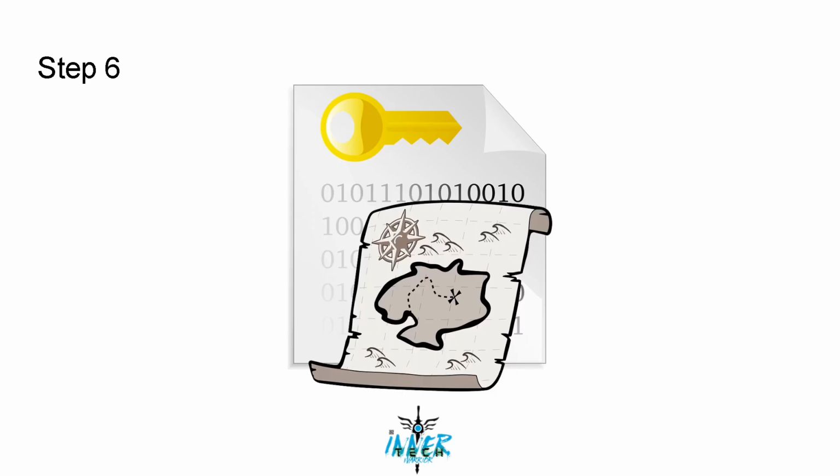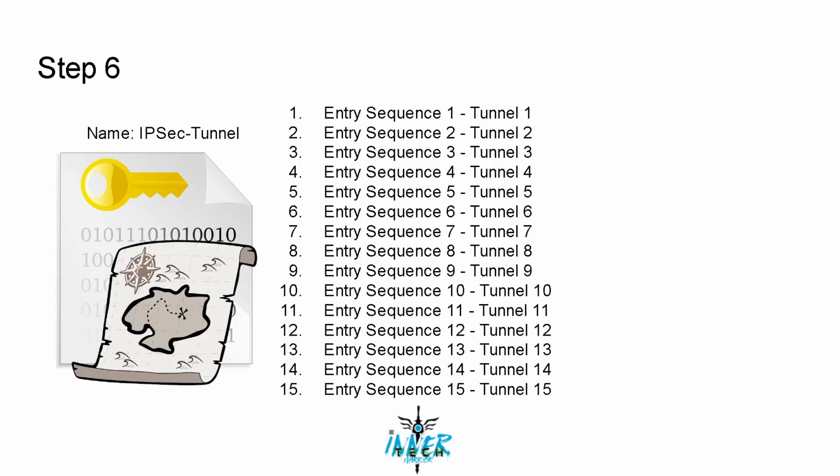Step 6 is to bring together all these settings into a crypto map, tying them together. Management told us to call the crypto map IPsec-tunnel. And just like ACLs, the map entries have sequence numbers. That way we could add other VPN tunnels to the same crypto map if we wanted to. We'll start with the sequence number 10 for the first map entry, in case we want to add any tunnels with a higher priority in the future.